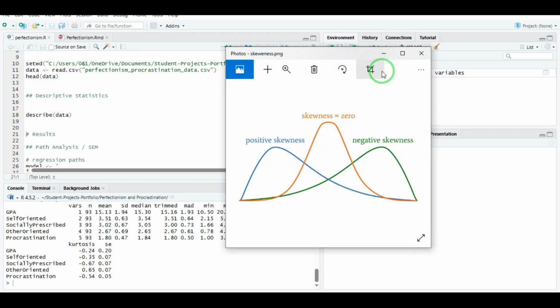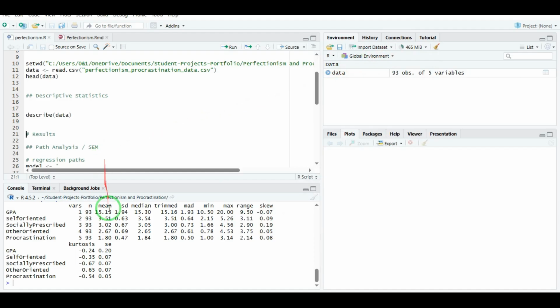So based on what I told you, you see all the variables except for GPA are right skewed. But the good thing here is that they are not very far away from being symmetric, considering the mean. And we get to the next one, kurtosis. It means how peaked or heavy-tailed the distribution is. Kurtosis greater than 0 shows that we have heavy tails, meaning that there are more extreme values.